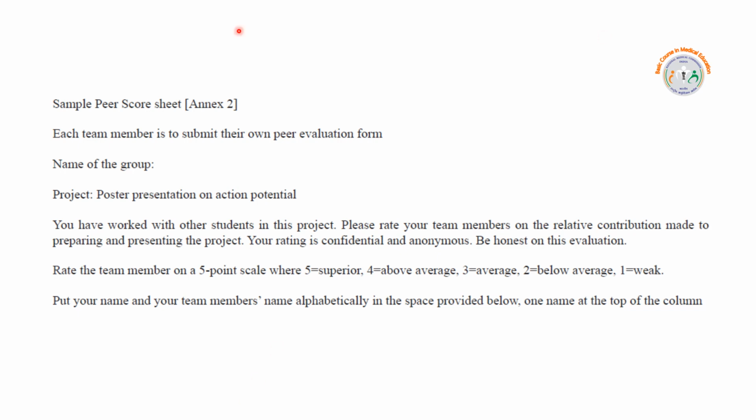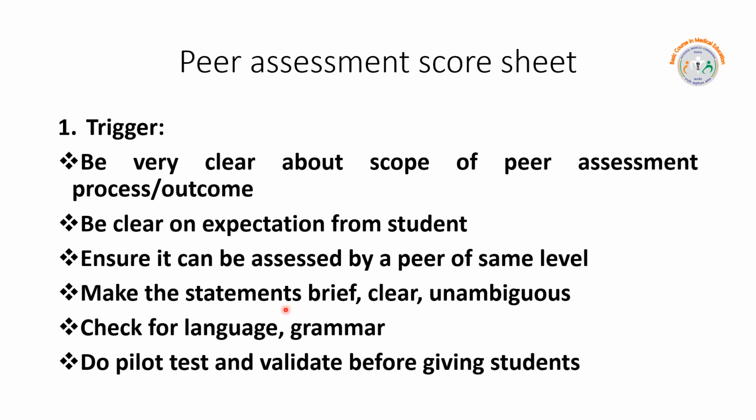Okay, so you have to ensure the confidentiality, and you have to assure them that this score will not affect their performance in the future results. Okay, so how can you train them? You can have a trigger session during the time of presentation, that is session 1, 10 minutes, 20 minutes, and another 30 minutes in this way.